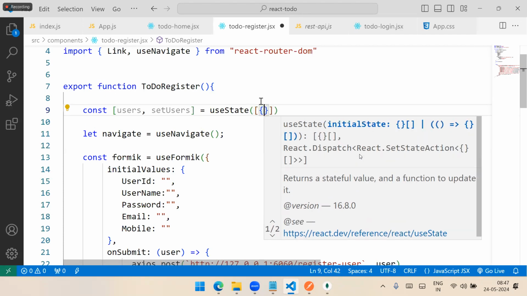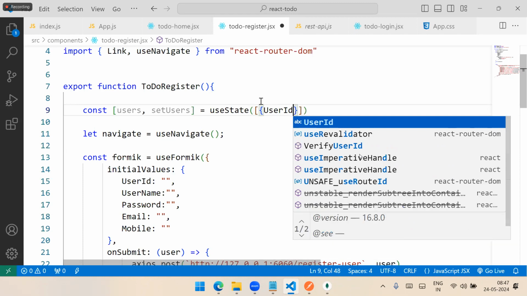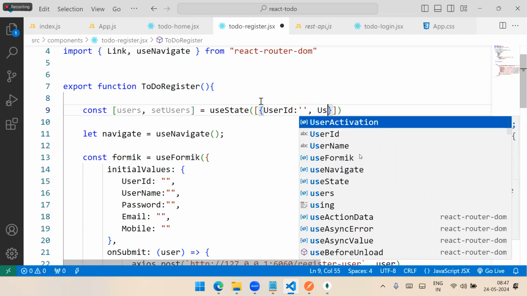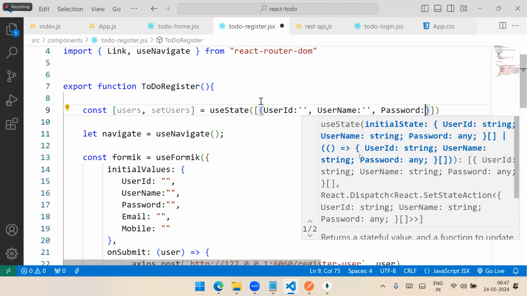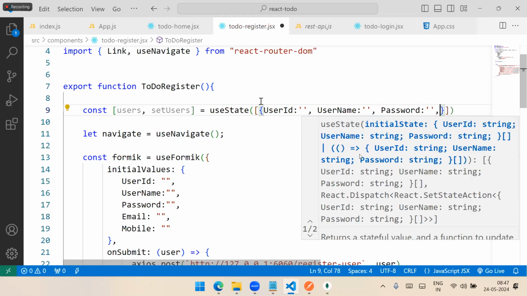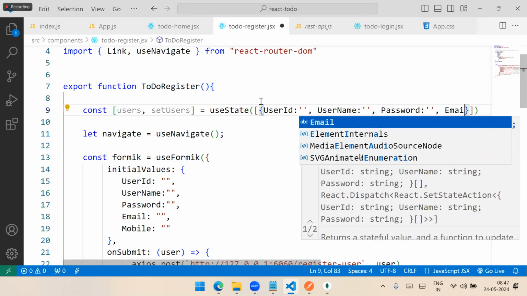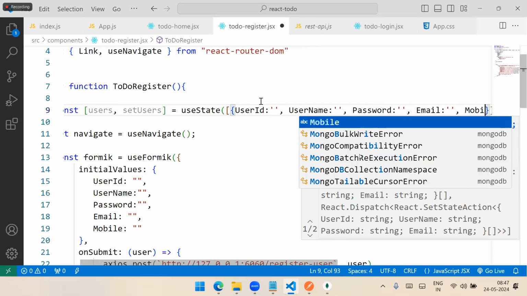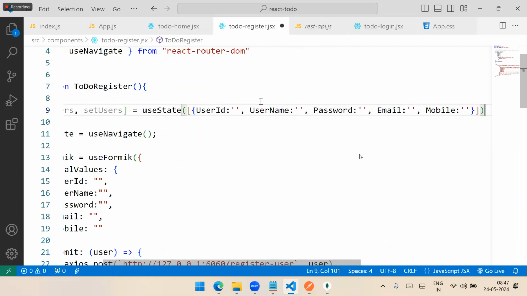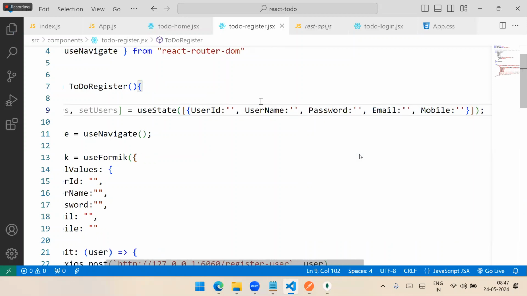In that, we will have user ID, which is a string, user name, a string, password, a string, email, a string, and mobile also a string. This is the data we are expecting.